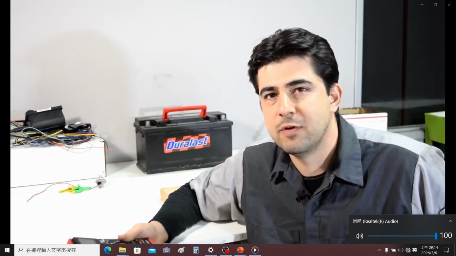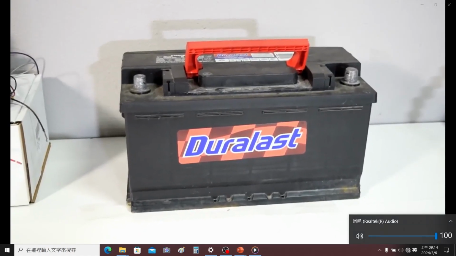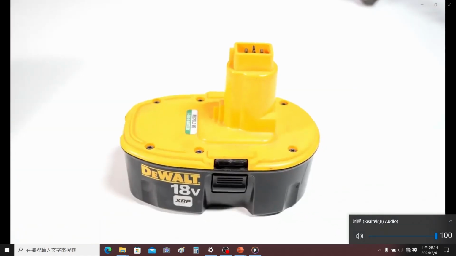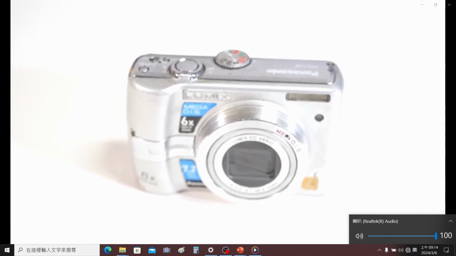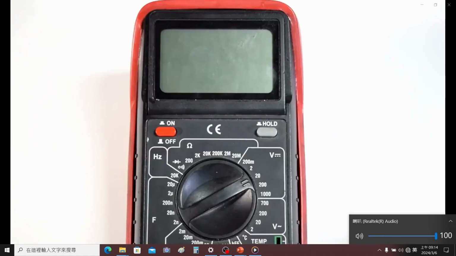Basically, the main source of DC voltage in the different devices we use these days is batteries. In other words, anything that uses batteries runs on DC voltage. For example, anything on your car that runs off the car battery, your wireless DeWalt drill, or any camera or camcorder that runs off a battery, they all run off DC voltage. And if you're wondering, DC stands for direct current.